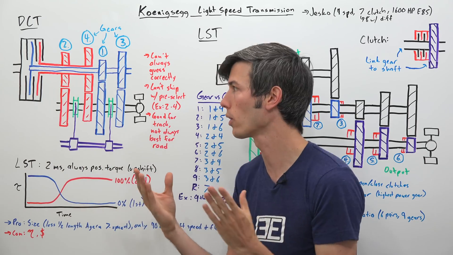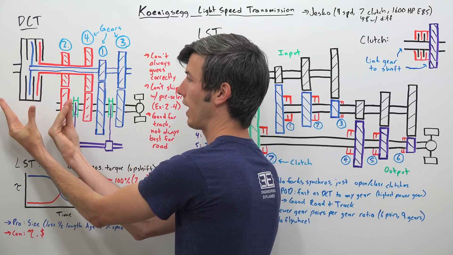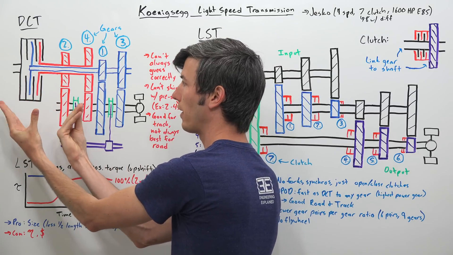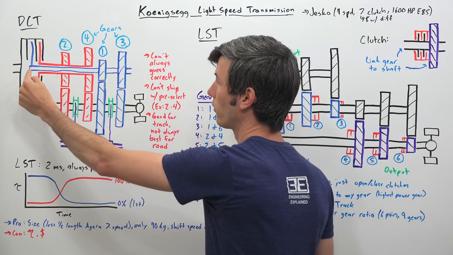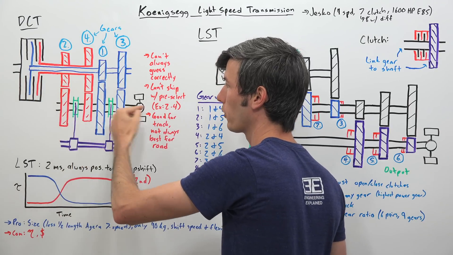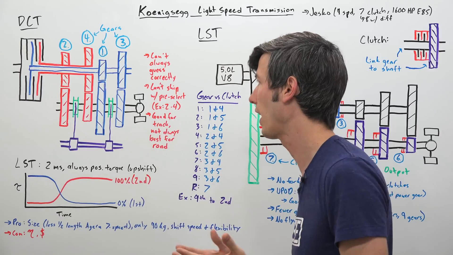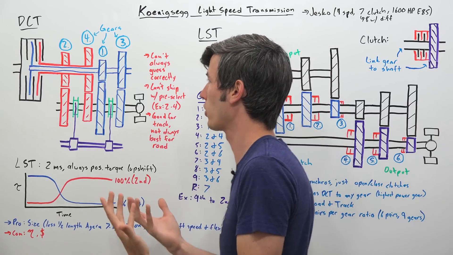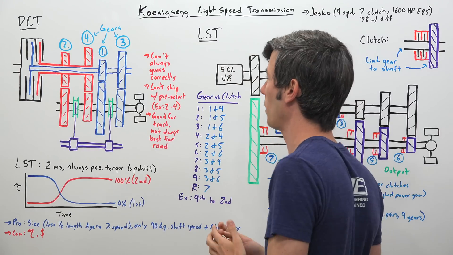So all that needs to happen in order for the gear shift to occur is you open that first clutch and you close the second. So it's an extremely fast transaction, because all you're doing is switching which clutch is engaged, and so you'll immediately shift power from that first gear directly over to that second gear. So you have an extremely fast shift, and you don't have a total loss of torque while you're doing it. Very cool advantage of dual clutch transmissions.